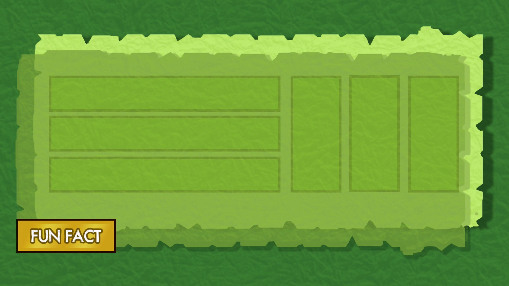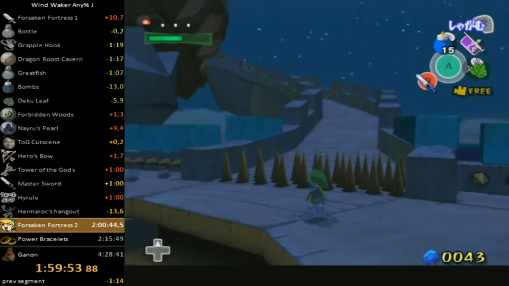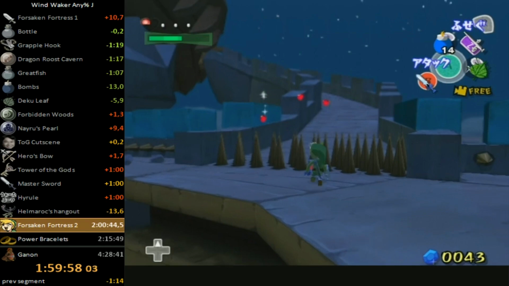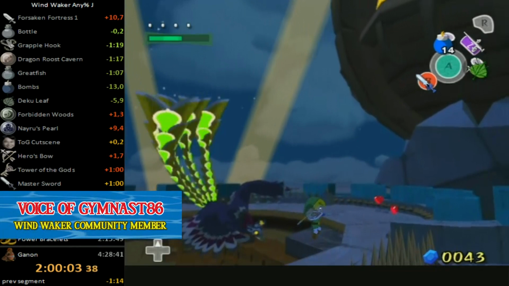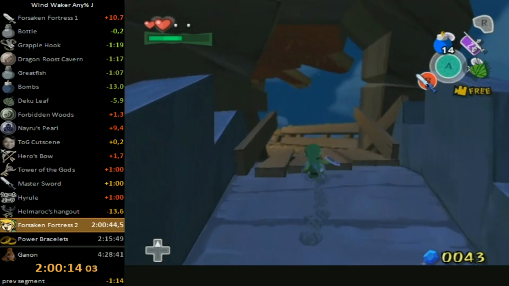But these legends had inspired others to join in on the fun as well. Starting in 2013, dozens of runners had joined the scene, and by now, the best of those runners had been running the game for over a year. In the same way that Demon and Narcissa had put the time in to master the game, so too had these up-and-comers. All those new people who had joined in early mid-2013 have now all been playing for a while. The people who had been practicing the most from that bunch are now very close to the top level.